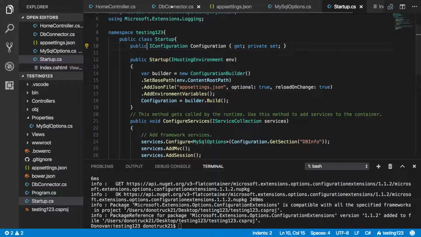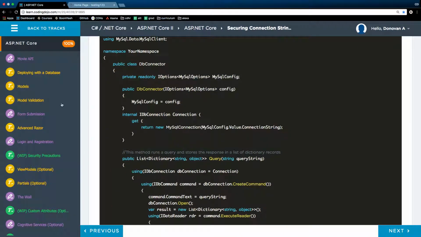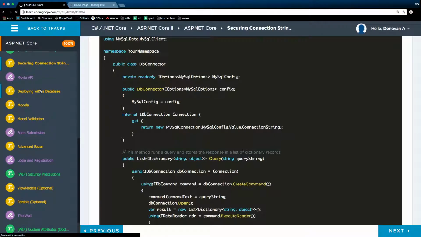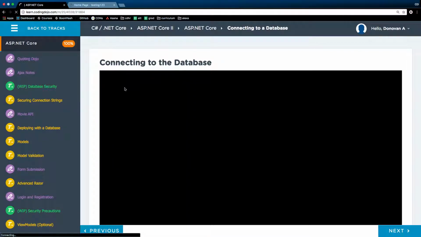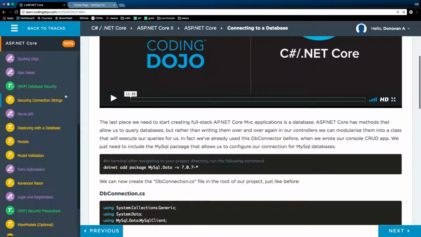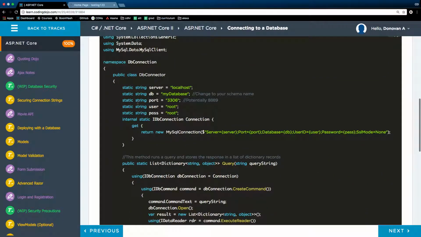Cool. So the MySQL connection, this new instance, is going to take in that string, right? So if we take a look at my dbconnector.cs file that I had earlier. This is what I had earlier, right?